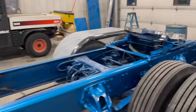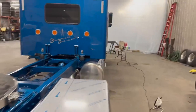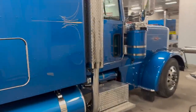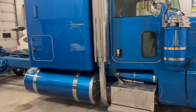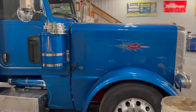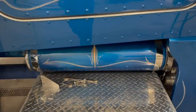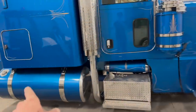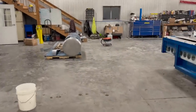We had planned on doing the fuel tanks at one time, but we're gonna stand back and look at it tomorrow once both stacks are on, and we'll kind of decide as a team if the truck has enough striping on it or if we should add some to the center of the fuel tanks or not. So that's a possibility. If we do, we will probably utilize a design a lot like that. Similar, but wider, taller. So I'll do one there, and then the other fuel tank is sitting over there. I'll show you, it has a cutout for the DEF tank.